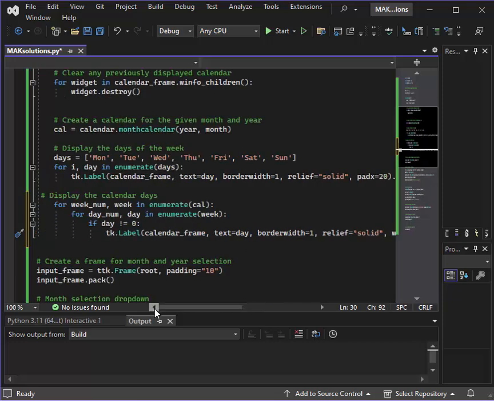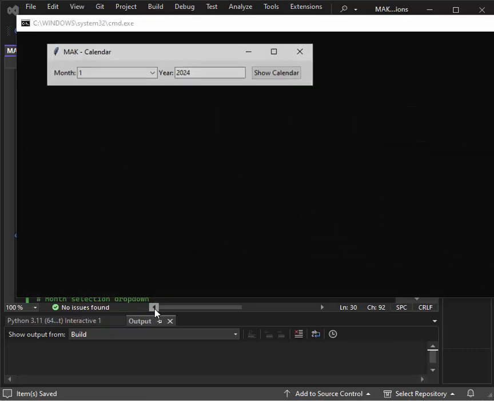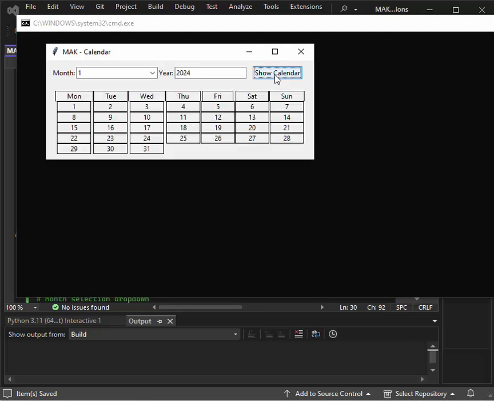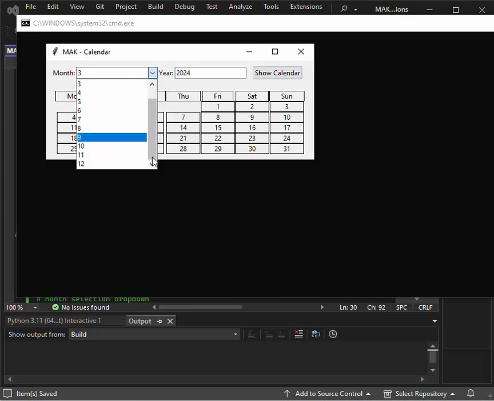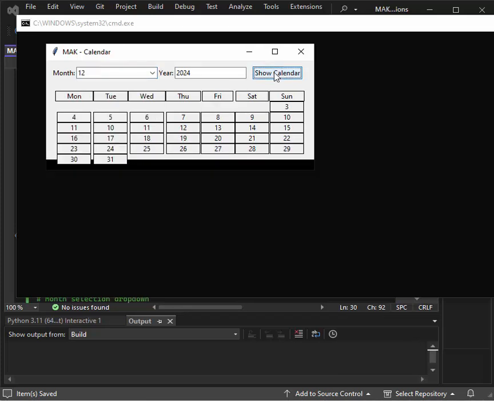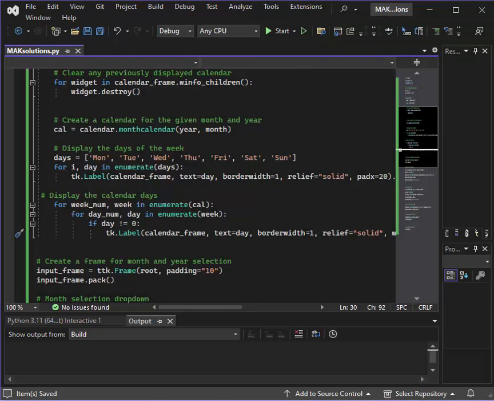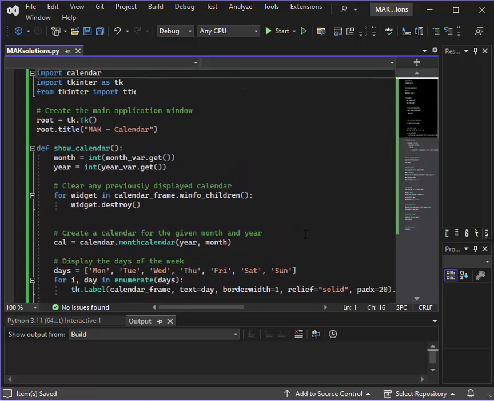So this is the code, and let's see if it's running or not. By default we are showing January, and let's see. Okay, it's showing correctly. Let's change the month, year same. Okay, again working, and we can go to the third. Again it's working correctly. We can go up to December, the 12th month, and you see it's working very fine. So this is the simple code to show the calendar, and we can use this code in our application.